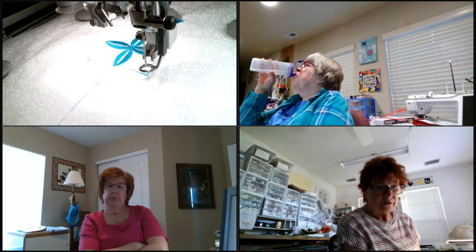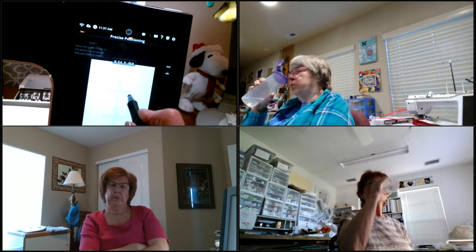And I also can now go back on precise positioning to step one and move my cursor to the top of my design. I'm sorry, I don't want the bottom, I want the top. I have ghost mode on, which is why the design looks very pale. If I had remembered to turn ghost mode off, then the design would appear in full color and it would be easier to see where things were.